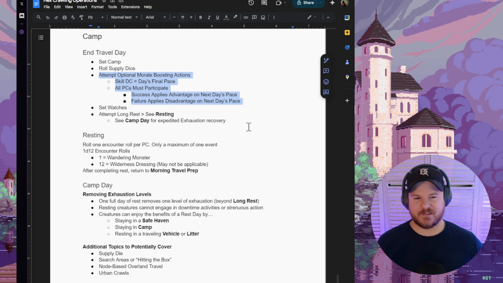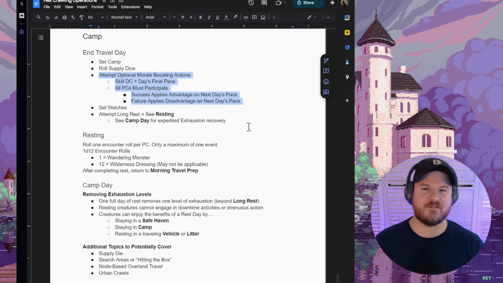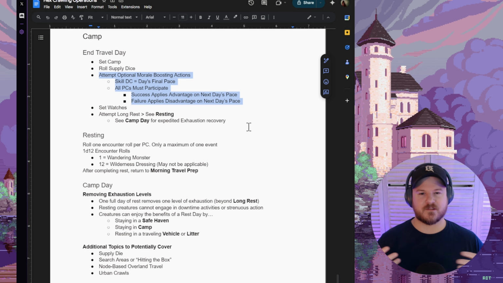And maybe you're down to somebody like your bard who's like, well, I kind of want to lean into my character a little bit more, so I tell a great story, or I play music for the group around the campfire to just kind of boost everybody's morale, try to keep them in high spirits. Basically, that's what you're trying to do. You're trying to keep everybody in high spirits as you adventure.